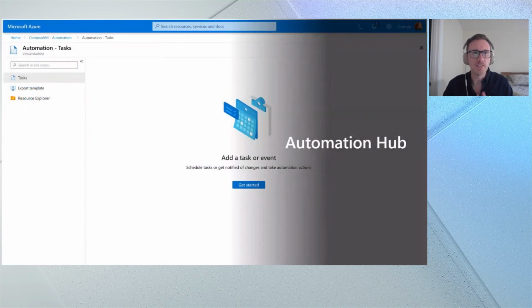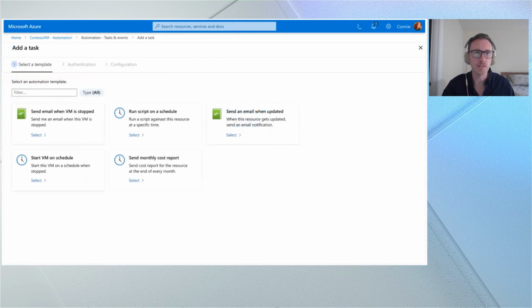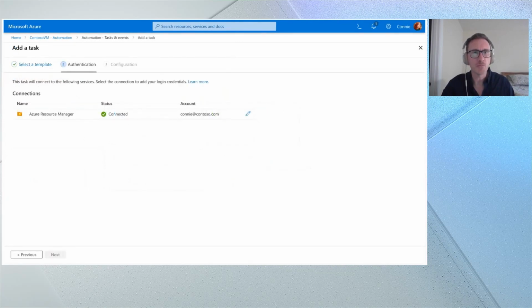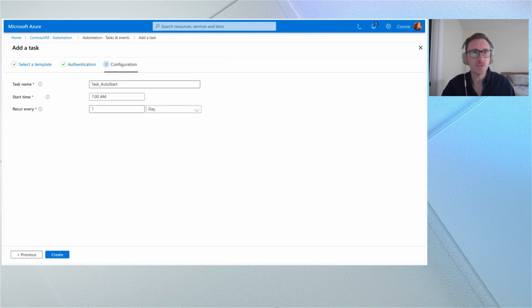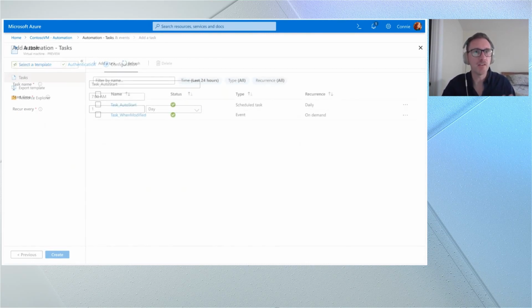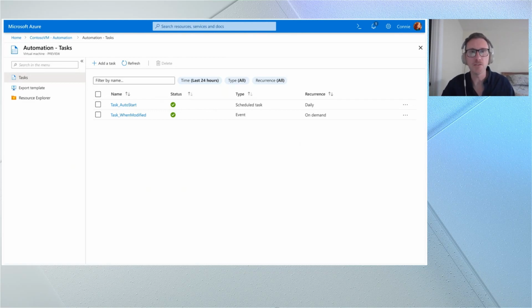Automation Hub is coming very soon, which will be popping up in the Azure Portal and will allow you to create automation tasks very simply in the Azure Portal. The way in which we provision them is actually using things like Event Grid and Logic Apps under the hood, allowing you to schedule these tasks. And then once you've created them, you can go into the raw Logic App or Event Grid and configure and modify them as you wish, or leave them as they are. It allows you to really easily build these things up, but still have control.